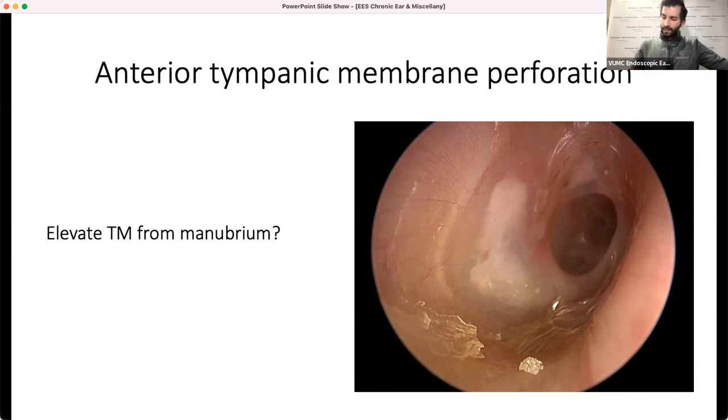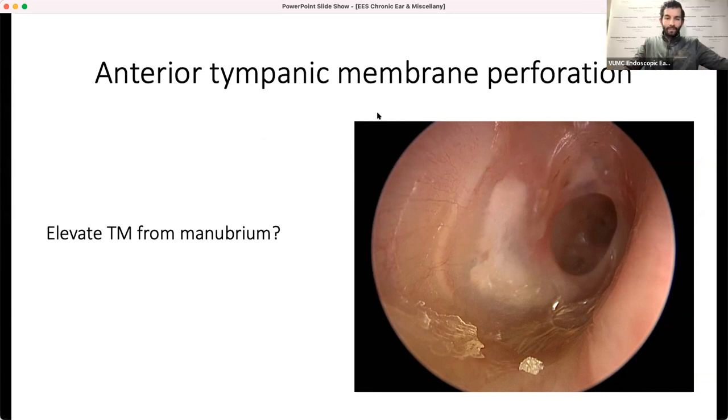Dr. Cass, let me just paraphrase as best I can. You correct me if I'm wrong. You said you feel like less broad elevation of the anterior canal skin and a thinner tab at the anterior aspect of the graft are ideal for minimizing the risk of blunting? Yeah. Okay, got it. That makes sense.